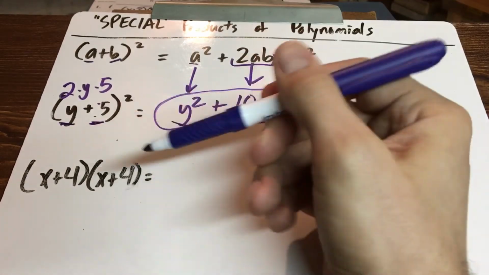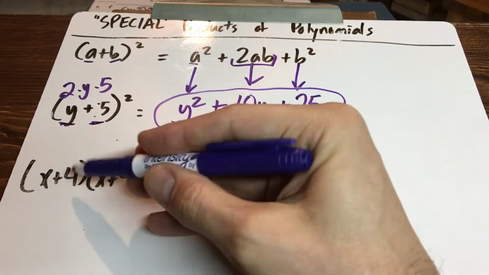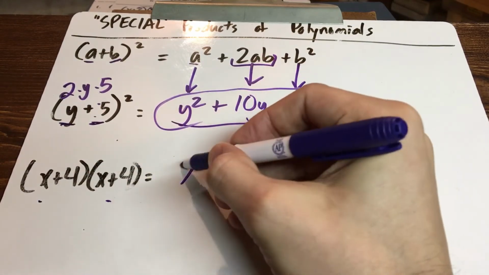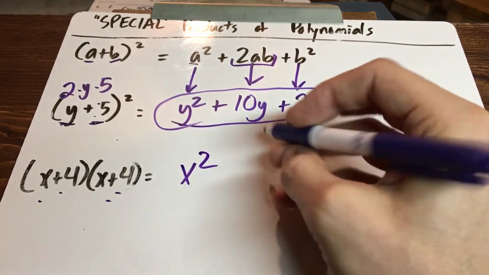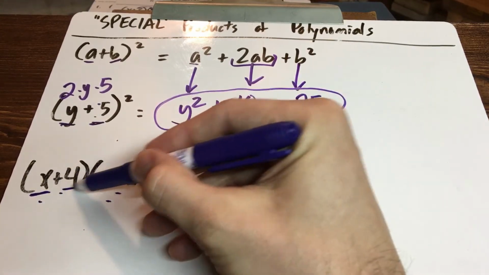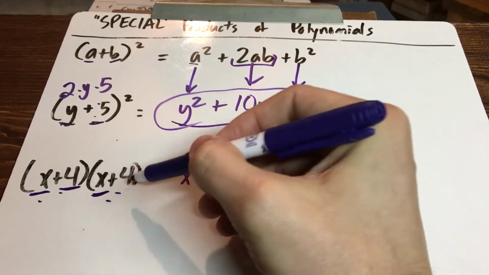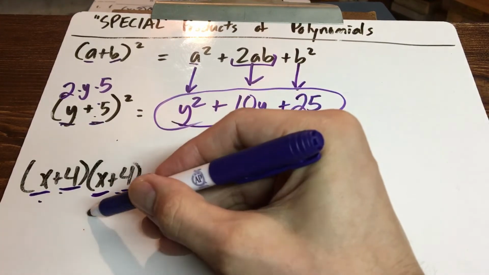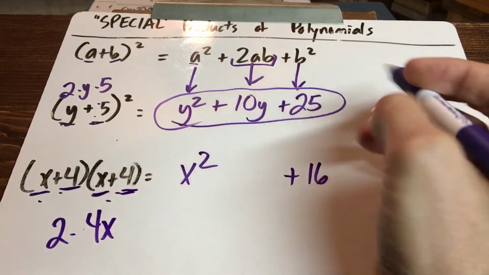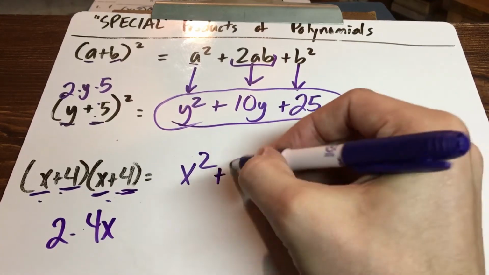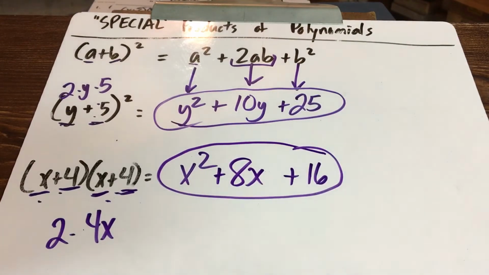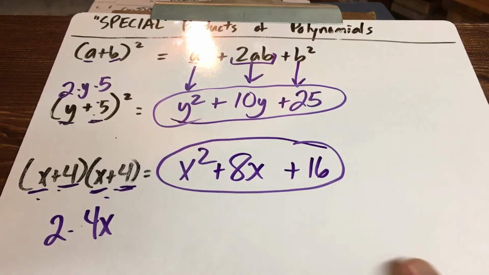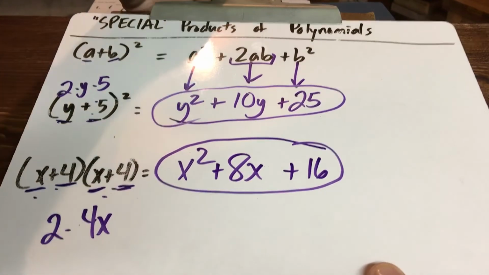They don't have to write it in parentheses with a square. They could write it like this. Same idea though. You would do x times x. I like to do the end. 4 times 4. And then how do I get that piece in the middle? I take this times this and then I double it. X times 4 and then I double it. X times 4 would be 4x and then I double it, and doubling it just means the same thing as multiplying by 2. 4 and 4 would make 8x's, right? So that is your other special situation. When the parentheses are identical twins, exactly the same, or when they have the little squared on it. That means it's the exact same thing, right?